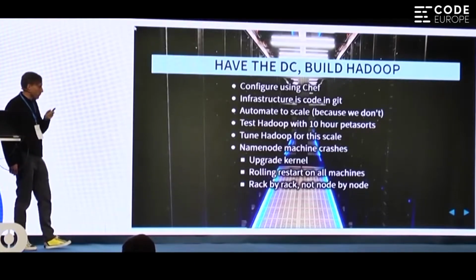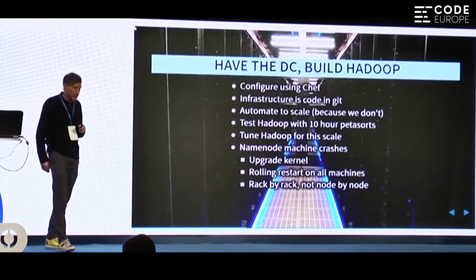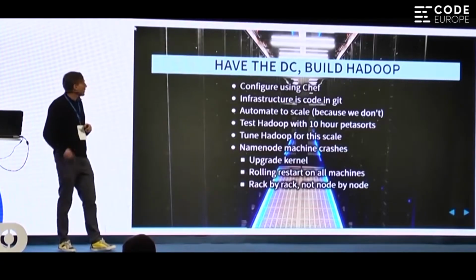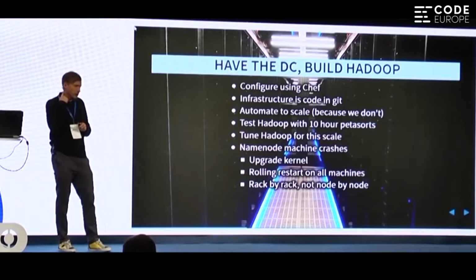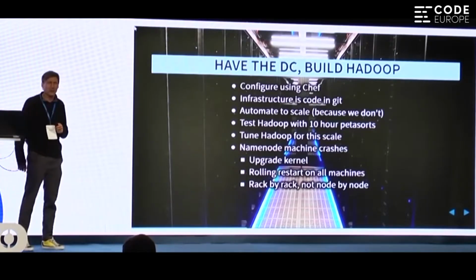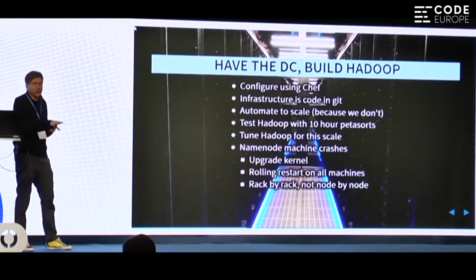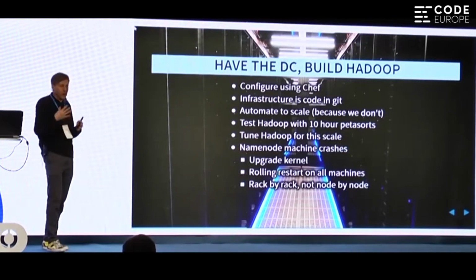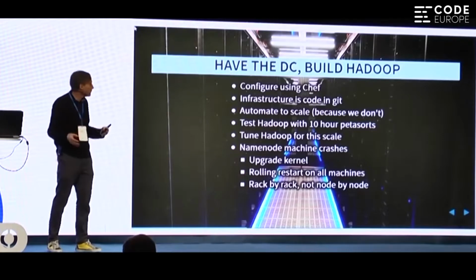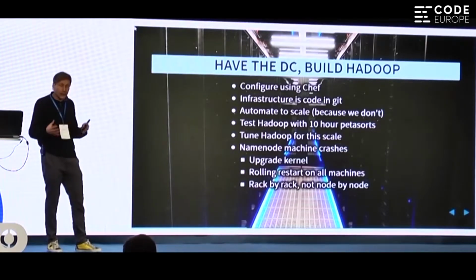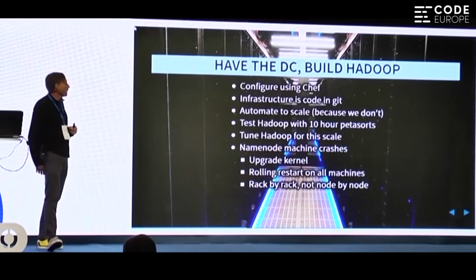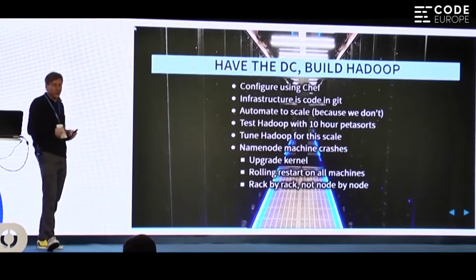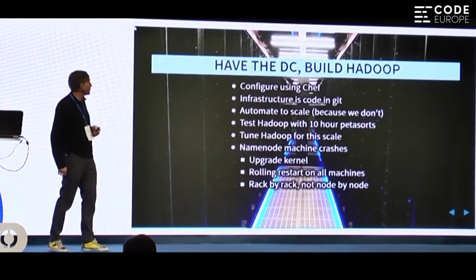So after a while, we had a new data center with at the beginning about 750 machines in it. So we configured it using Chef. I don't know if you know what Chef is. Chef is a way to automatically configure machines. There's an agent that runs on the machine that pulls the configuration from a central server and sets up the machine automatically. So it means that the infrastructure, what packages are installed, how the network's configured, how the machine is configured, how Hadoop is configured, all that is in this Ruby code that's stored in Git. So all that's automated so that we can just switch a rack of machines on and they configure themselves automatically.